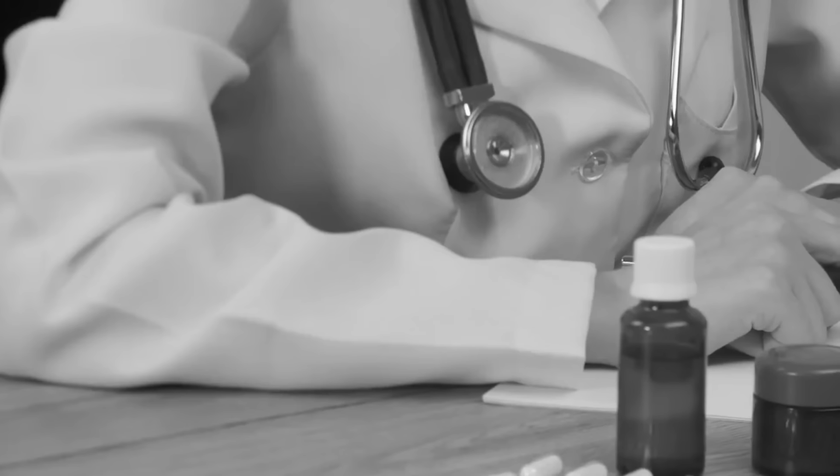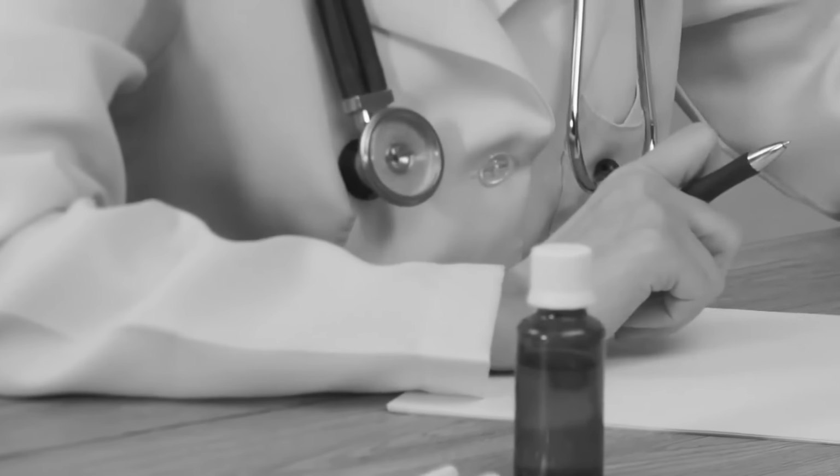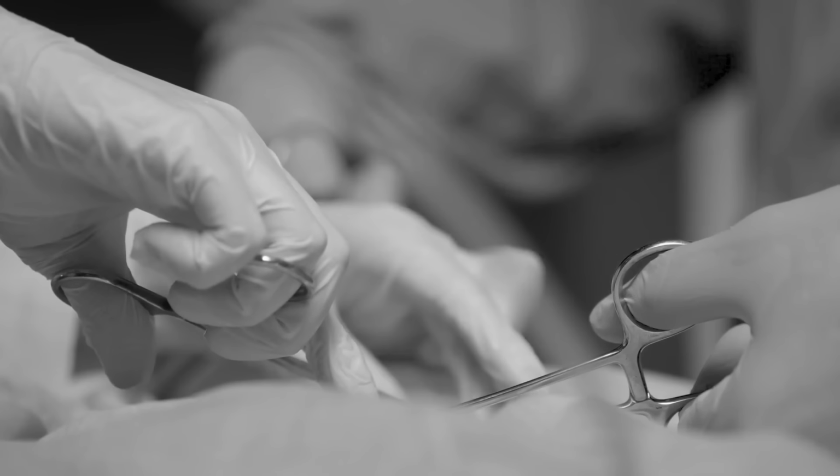Sophie enrolled at the University of Munich in 1942, where her older brother Hans was already a student of medicine. Hans and his friends were conscripted as medics on the Eastern Front, where they witnessed crimes such as the mass murder of Polish Jews and the unnecessary deaths of endless German soldiers.